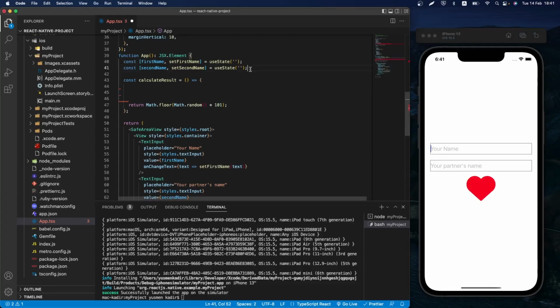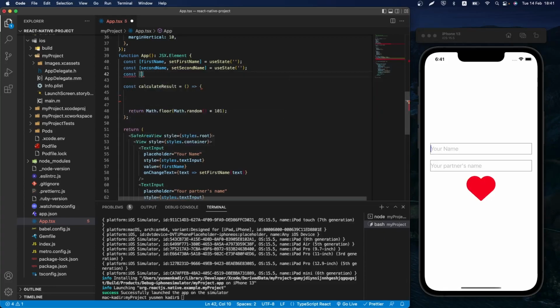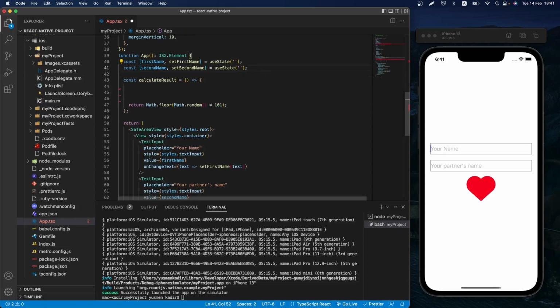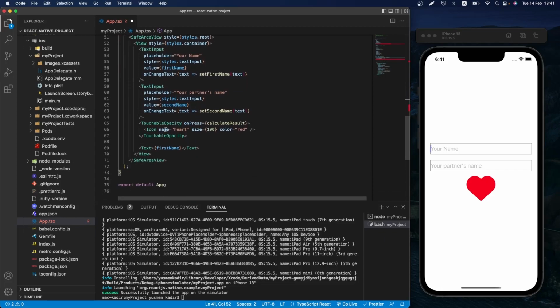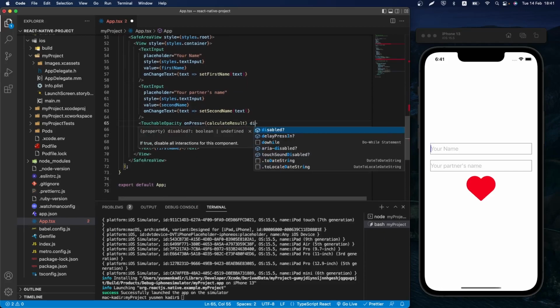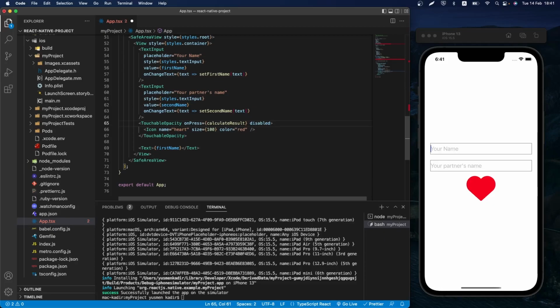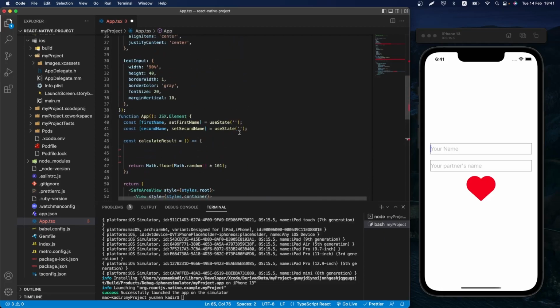So to create this, we're gonna say const, or actually we can do directly inside here. So I'm gonna say disabled prop here, and that's gonna equal a new method, and I'm gonna call this checkDisabled, okay? And I'm gonna create this right here.